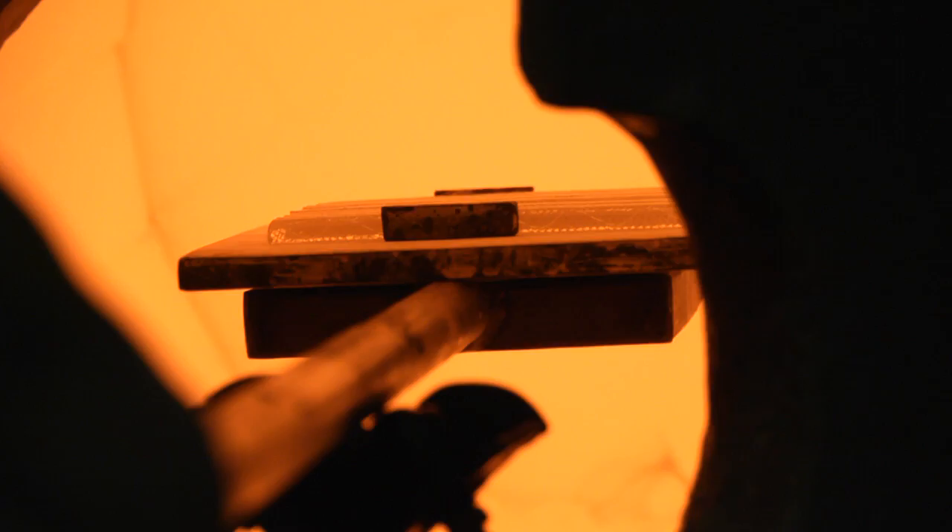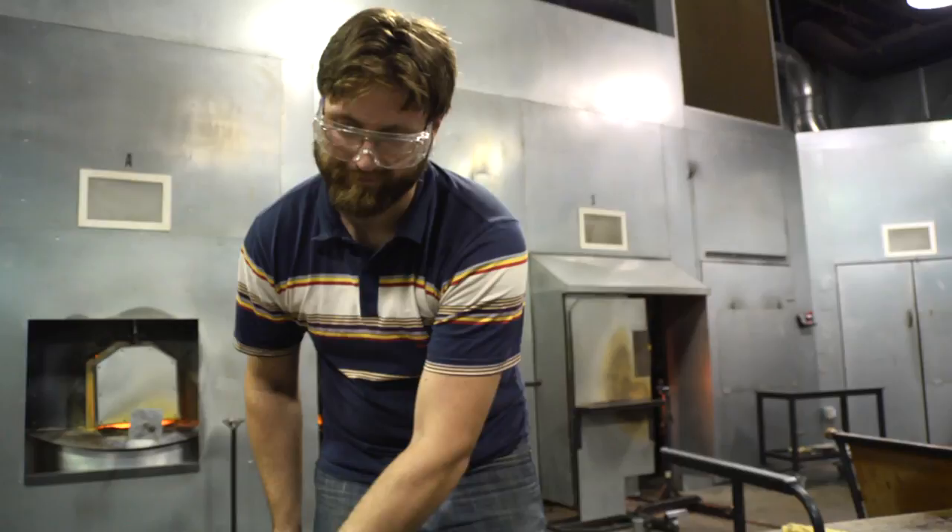For the past couple of years I've been really into using cane techniques. A lot of people are into cane working techniques because it's just interesting line and decoration. In hot glass I make a lot of things with the cane, but I also make a lot of my sculptural forms.